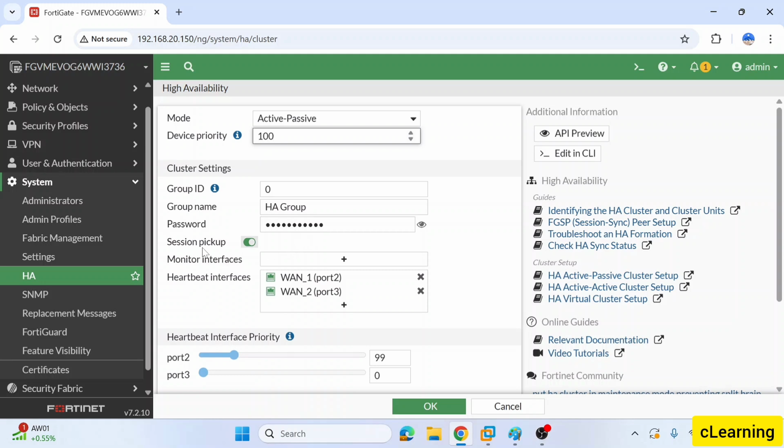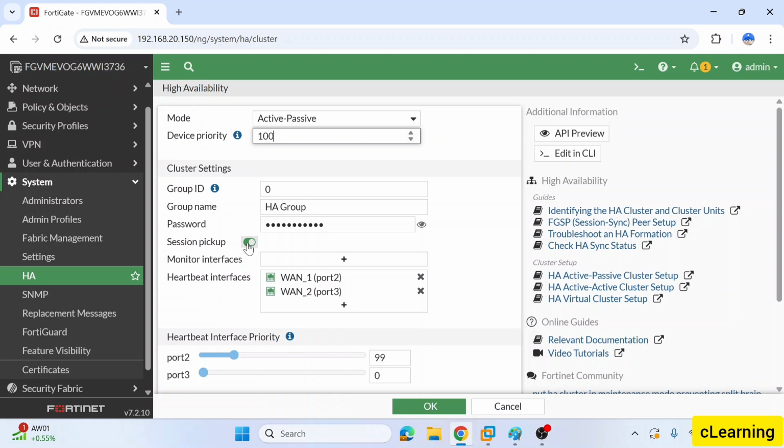Also you will enable session pickup on both sides, so both firewalls will synchronize. Suppose your active firewall is running and you do not enable session pickup. The active firewall will work and there will be sessions on it, but the passive firewall will not know what is running on the active firewall.